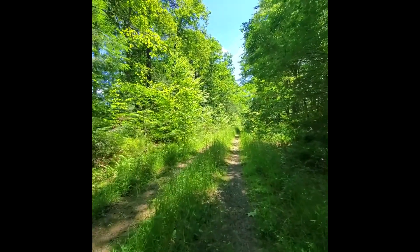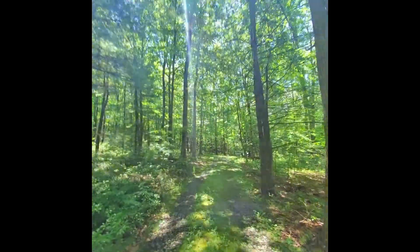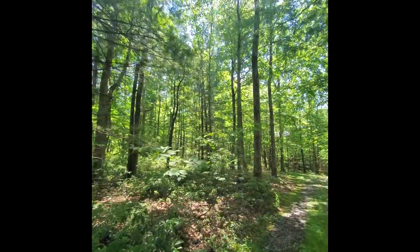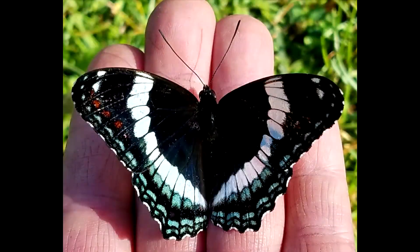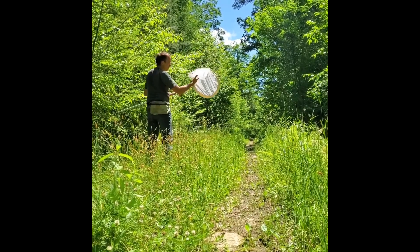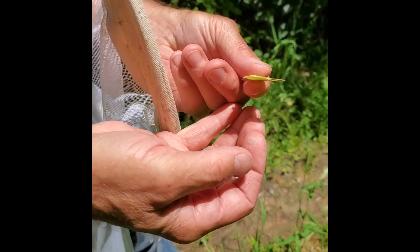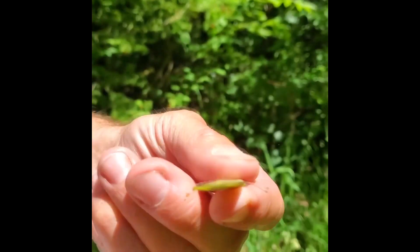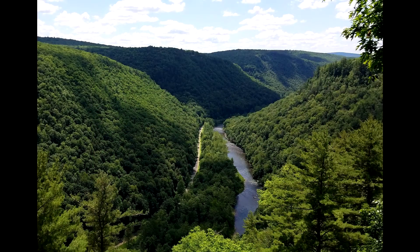Think about how the terrain changes, how the geography changes — that is also going to dictate where insects can be found. Hilltops, mountaintops: lots of insects get blown by the wind and moved by storms up to the top of mountains, and that's a big deal. You can go to those places and find a lot of neat insects. Some meadows are going to be secluded, whether hidden in the bottomlands in the east or up on top of a mountain in the west. Look for funnels — insects are going to get funneled by the terrain and geography, and because of that, they're very predictable. You can search those areas out and find insects there.